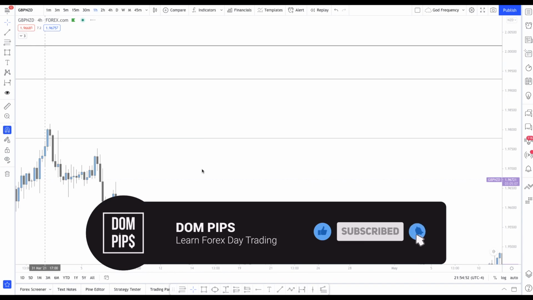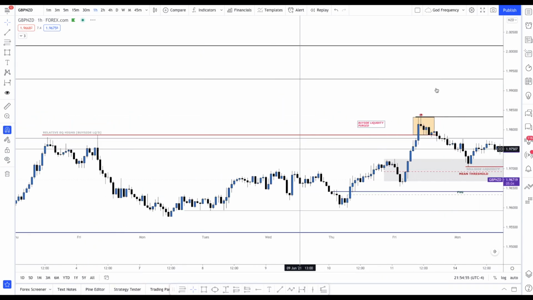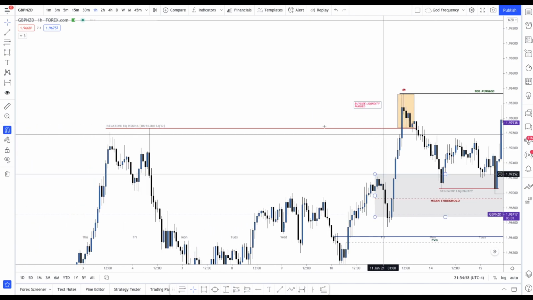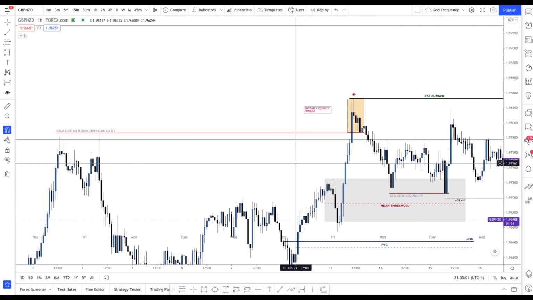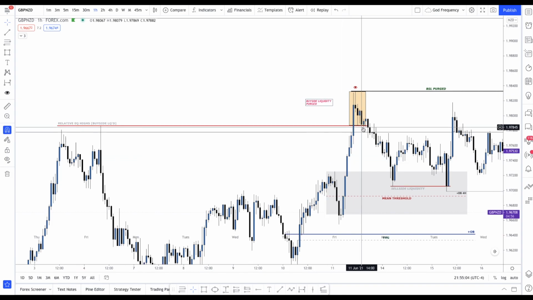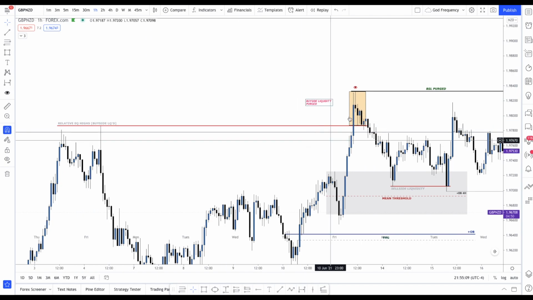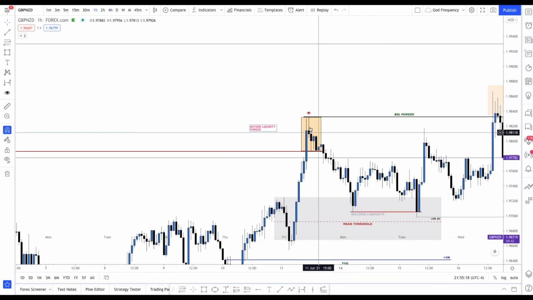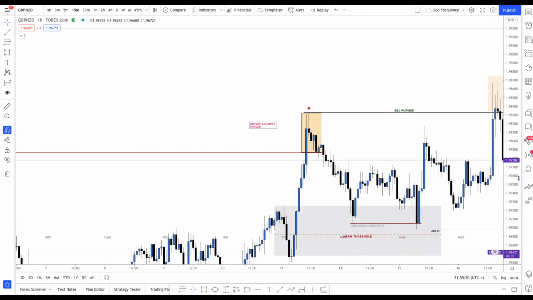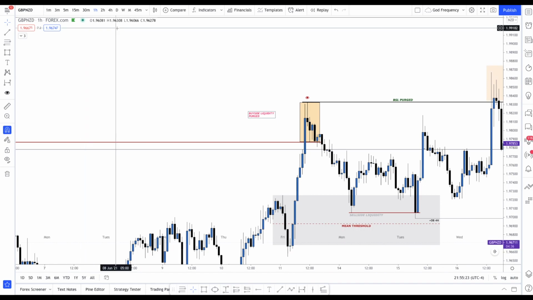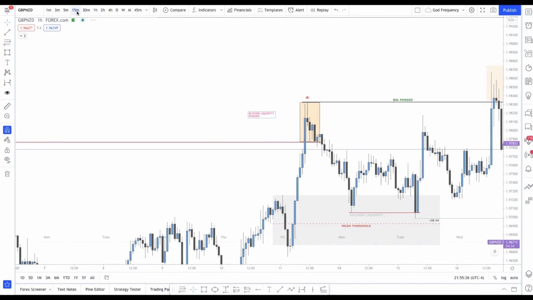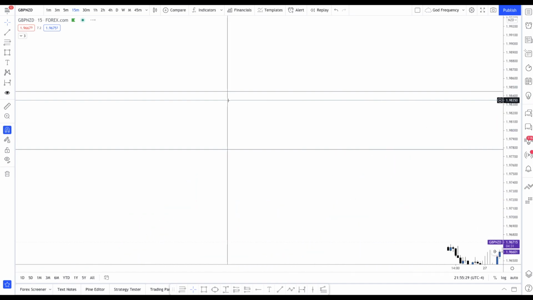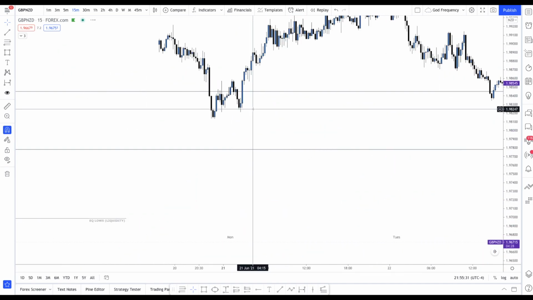In this instance, we're going to look at the 1-hour chart. If you know that you want to short the market, on this bull run, you're waiting for the buy side liquidity to get purged. So you want the buy side liquidity to get purged, and then you want to go down to the lower time frames to pull out your fib tool and find a simple retracement. In this instance, you want to go down to the 15-minute chart.